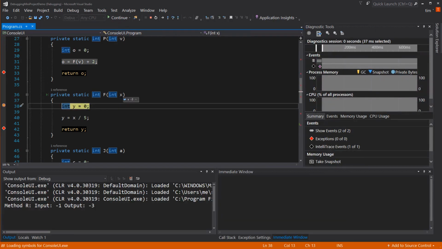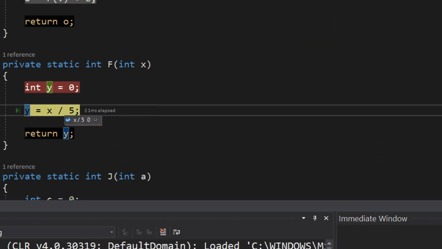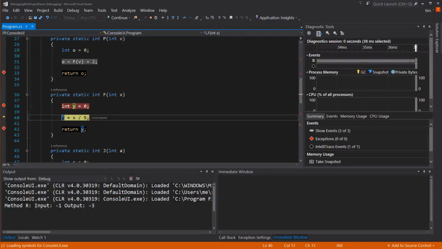So -3 is the input. -3 divided by 5. If you notice, if you mouse over this, it actually gives you the value here, x divided by 5 is going to be 0. So it's kind of cool. But that's not really helpful because it's rounding it. So that's why it's returning 0 as its output.